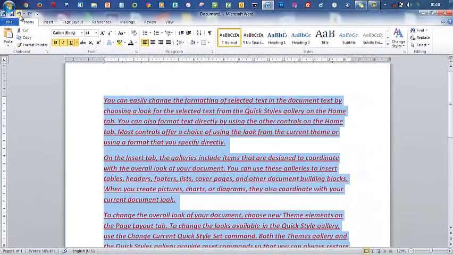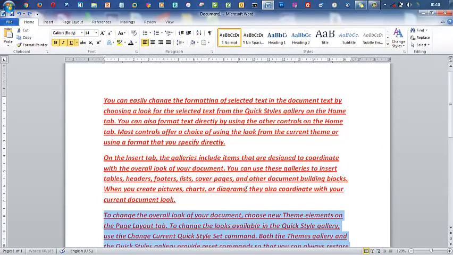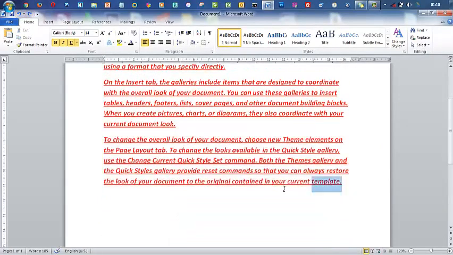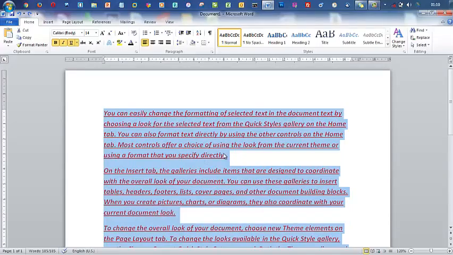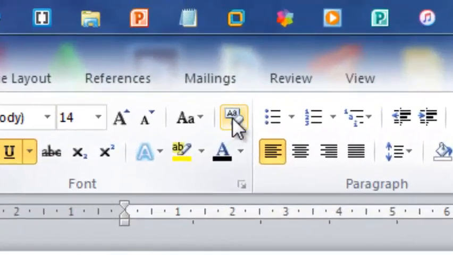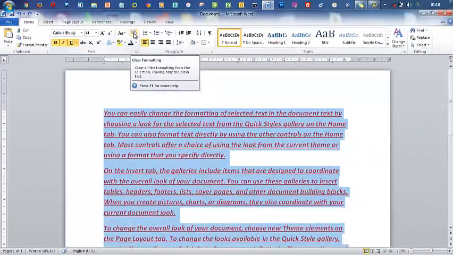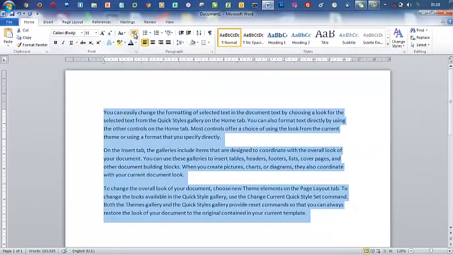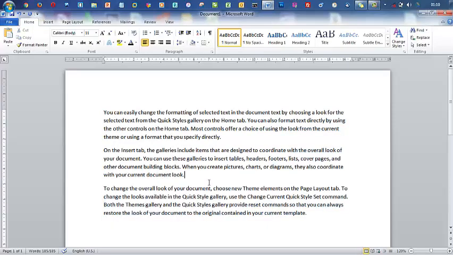But there's a single button that we can use so that we'll be able to clear all this formatting without going through all those options. The button is here, it's called clear formatting, right? Whenever you click on clear formatting, it will take your text back to the default, the way it was, right? Good. So far so good. You have learned the four clipboard buttons that are within the home tab here: the cut, copy and paste, and the format painter, and also the clear formatting here.